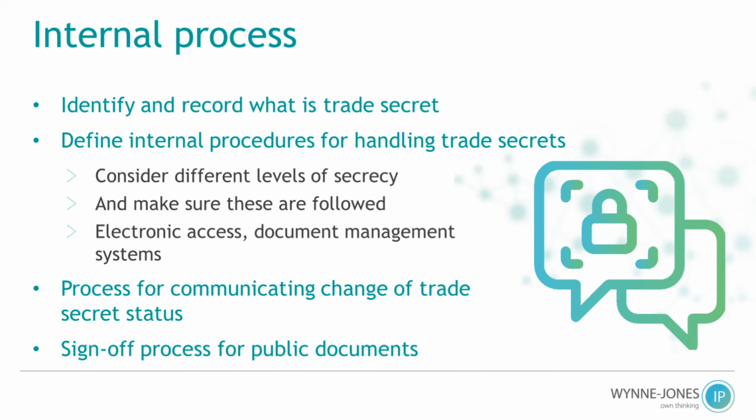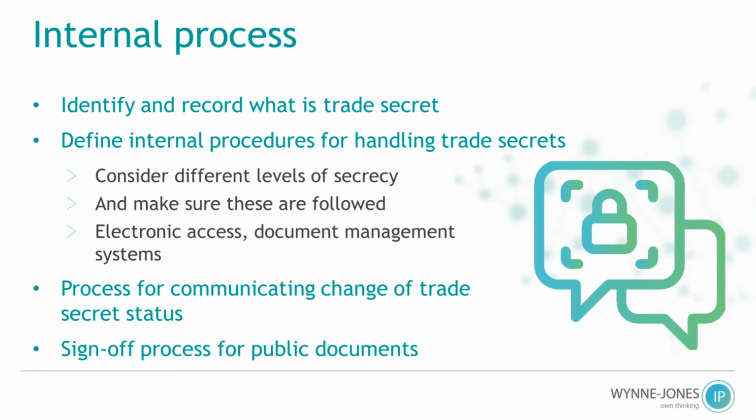These can be fairly simple record-keeping systems all the way through to reasonably sophisticated electronic software packages that you can use to keep trade secrets and monitor them and maintain them. Obviously, it depends on the nature of the business, how much is there, but some process is needed to identify and record what is trade secret.